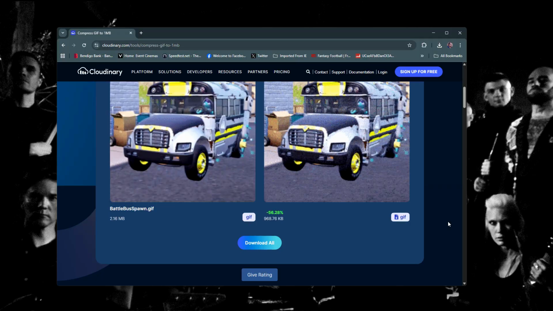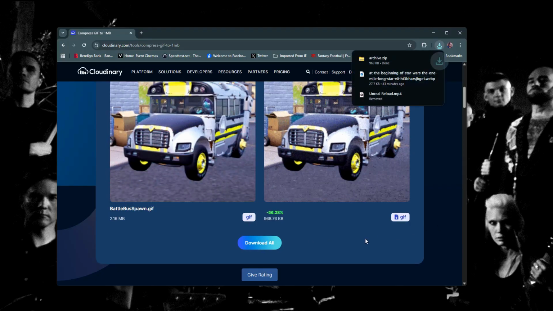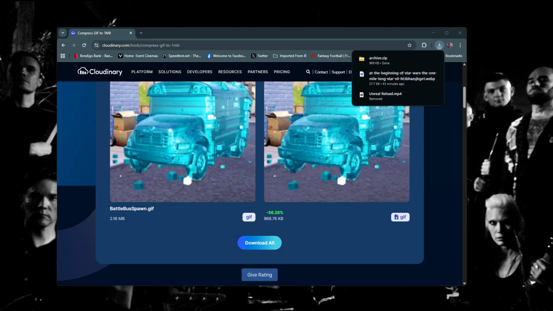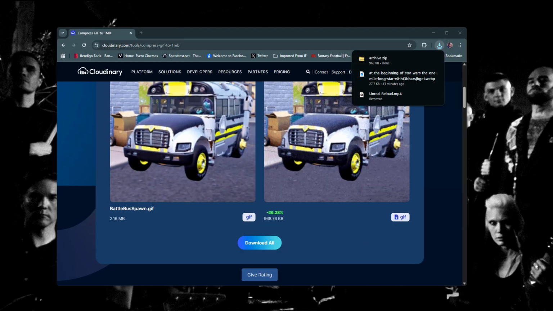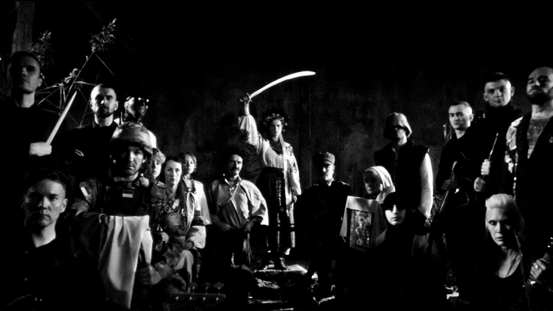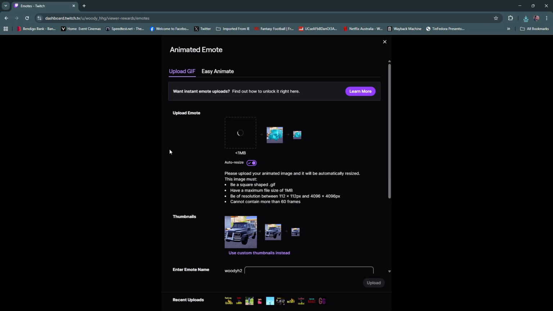So probably just give it a download. Archive zip, so I'll probably just need to extract it. And yep, there it is. So if I just close that down, bring back my animated mate, see if it actually will fit in. There we go.